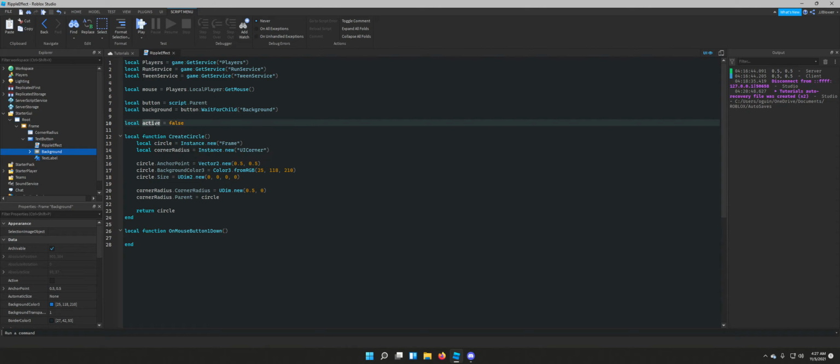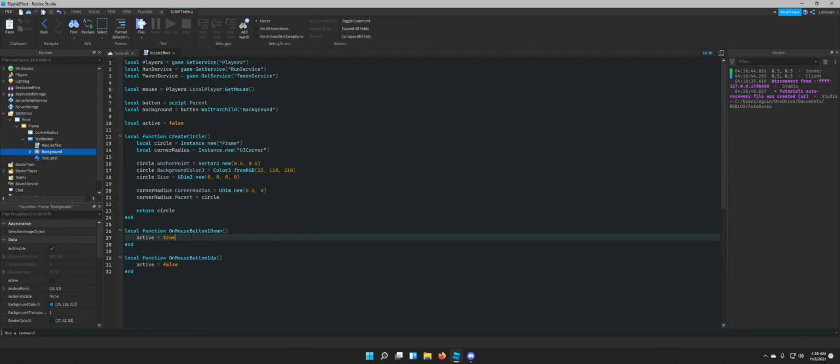This will be the active state for the button. And so when the mouse button is down, we're going to set active to true because the person is actively clicking on the button. And then we're going to create another function below that called on mouse button 1 up. And we're just going to have that one set active to false.